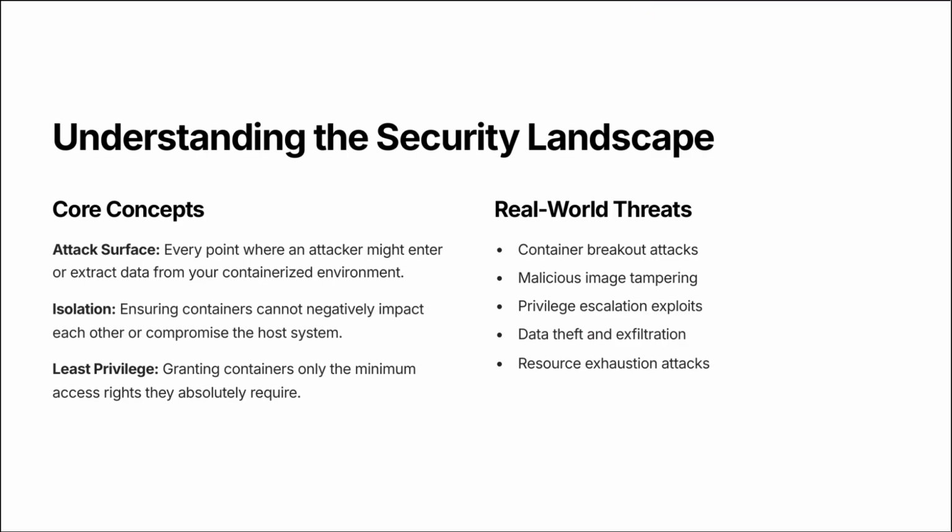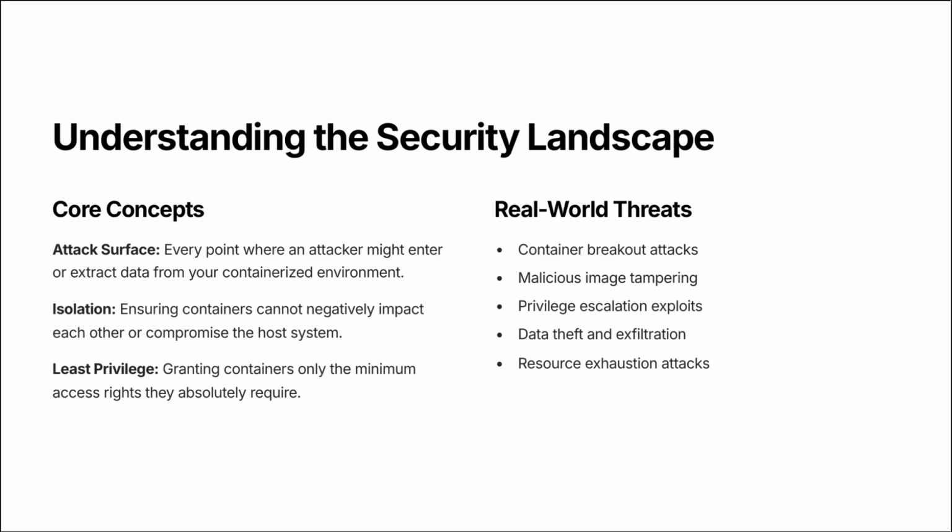All right, let's dive deeper into our session. Today, we are focusing on understanding the security landscape. To begin, let's explore the core concepts. Firstly, we have the attack surface. This refers to every potential point where an attacker might infiltrate or extract data from your containerized environment. It's essential to identify these points and safeguard them effectively.